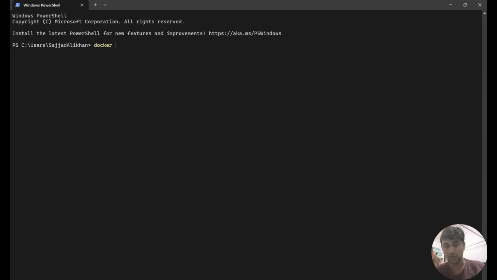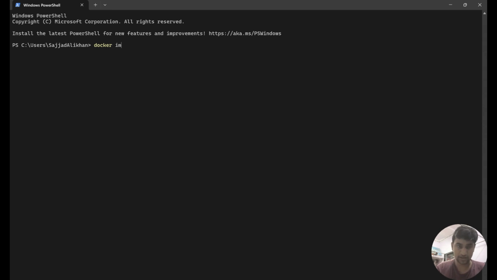I'm doing this because I'll be writing a Kubernetes customer deployment YAML file, where I'll configure the Docker image details, so that Kubernetes is able to download the Docker image and deploy it into Kubernetes itself. Now let's go and write the tag.